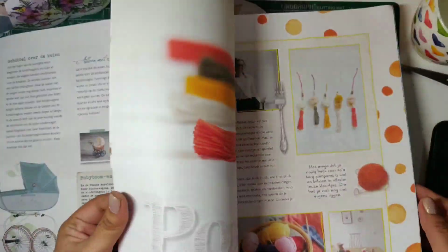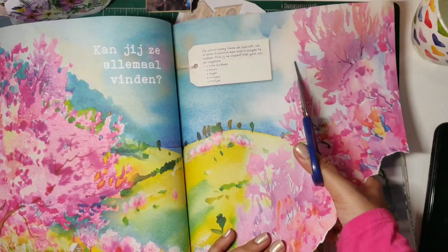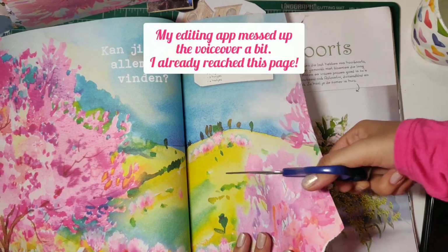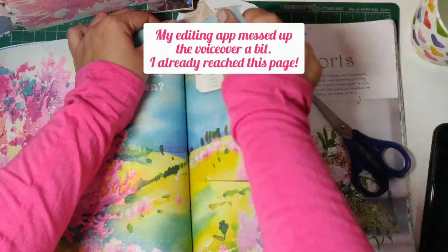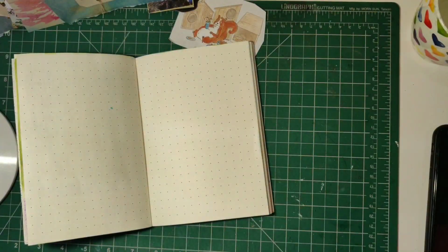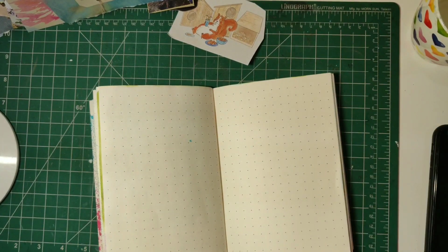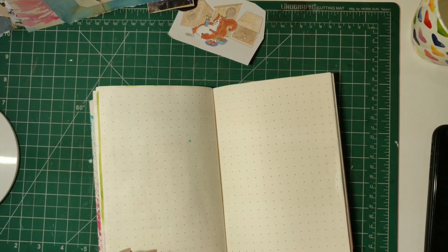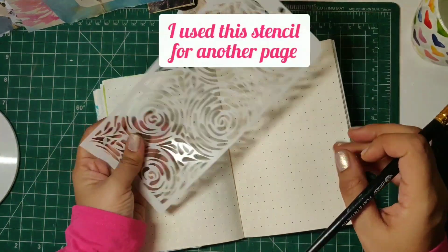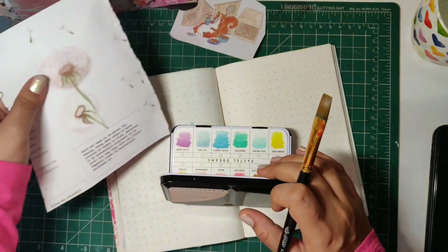So yeah, there's one more page which I use and that's really pretty. It's one of my favorite pages. I have used it before. Yeah, this one. I just love the colors and illustrations on this. It makes me so happy. So yeah, I wanted to incorporate this small hill because it's really pretty. And I was able to do that successfully.